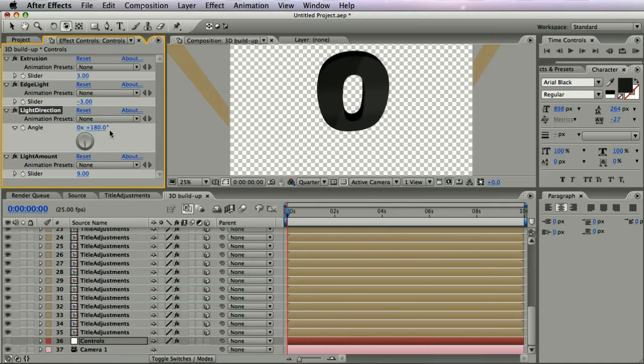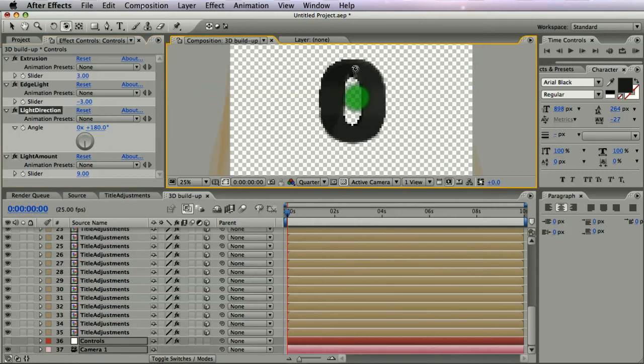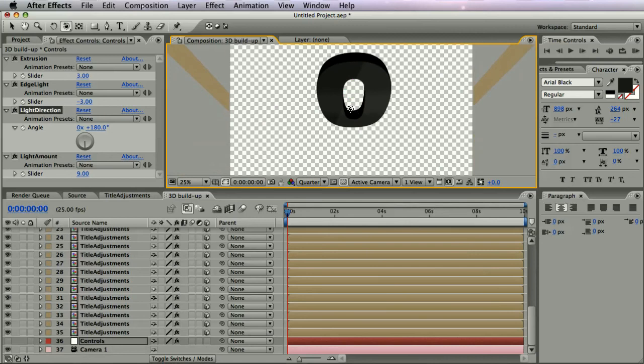And now you have totally opposite, as if the light would be shining from the bottom. So once you turn it, you see that the bottom is bright, the inside top is bright, and this top edge and inside bottom is dark because the shadow is casting on it. Of course, you can have whatever value you want. You can have the light from the side, but I have found that either 0 or 180 is working the best.